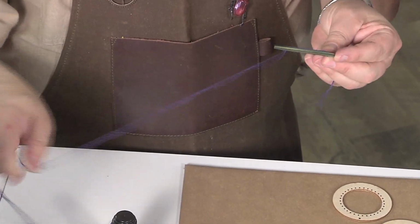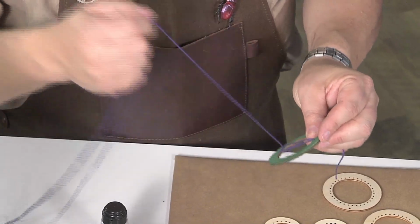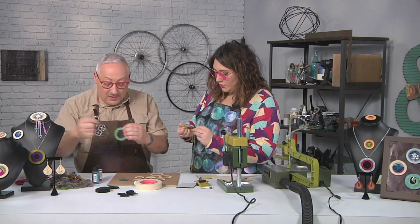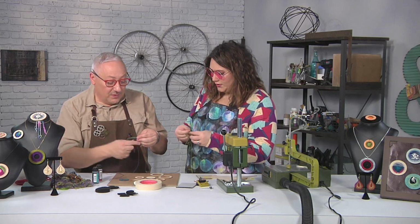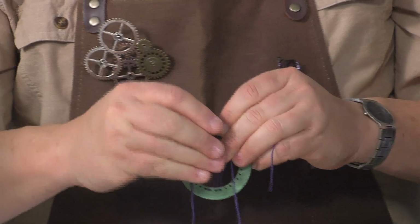Well, and we had a lot of fun playing with fibers. As an example, for this part where you're actually going through the holes, a thin fiber works great, like embroidery floss, which is what we're using right now. But you could also use a thin yarn, I assume. But if you're going to weave all the way around, I would use something thick and fluffy.